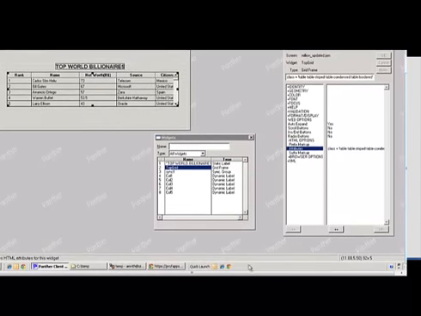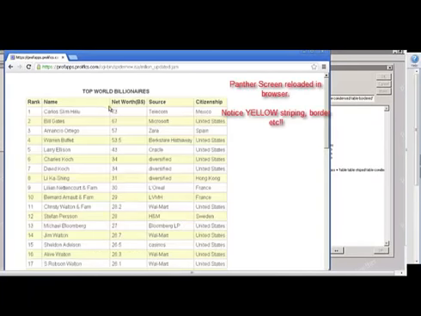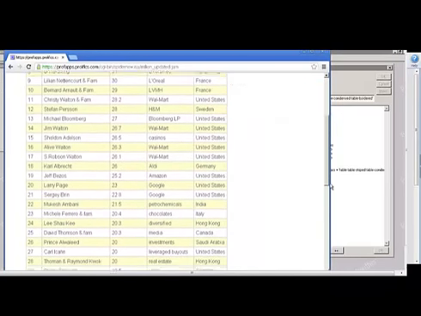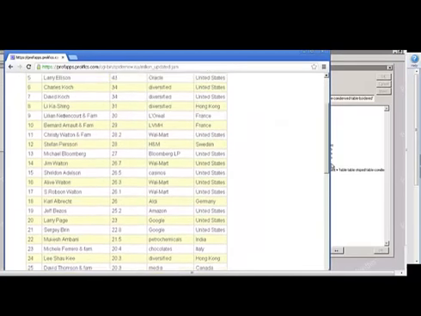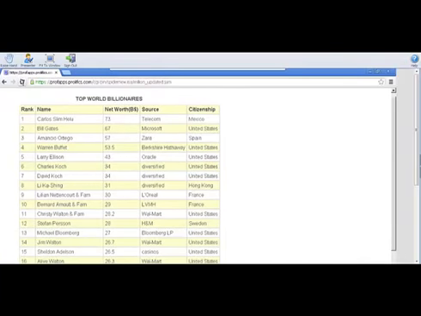Once this is done, I like to go back in the browser and reload the page to see what my changes look like. So let's go back into the browser, reload the page. So now you can see that the grid is striped and you have a cleaner, rounded border. At this point, we see the grid with the CSS changes applied, such as the yellowish striping color and the borders. What I would like to do now is to take a few minutes to show you how easy it would be to change the background color for the striping.